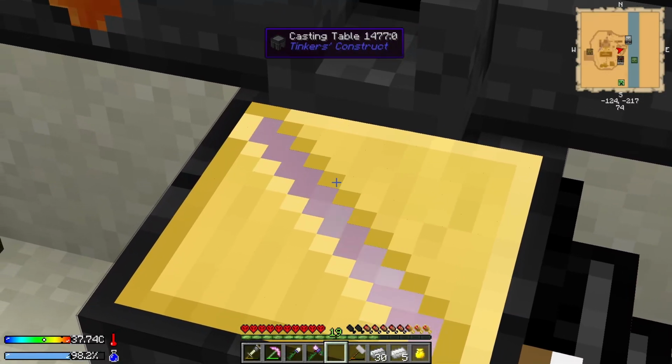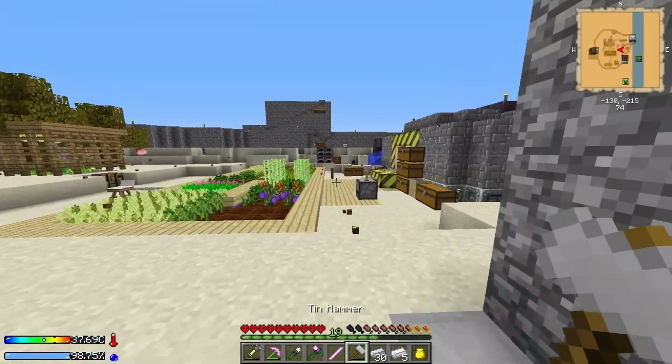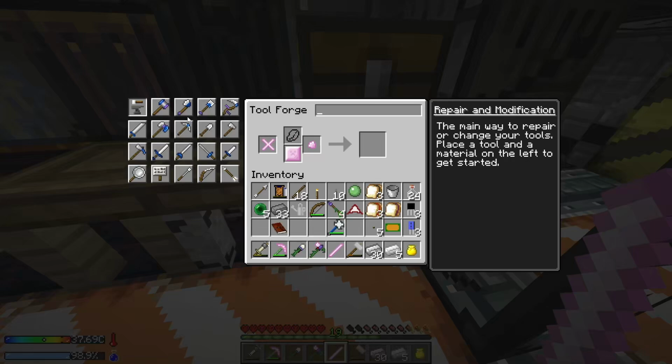Okay, yep, it filled to the top. Beautiful. It did a little slow-mo. There we go. Alumite tough metal. Alright, we'll slap this guy together and see what we get. See what happens.